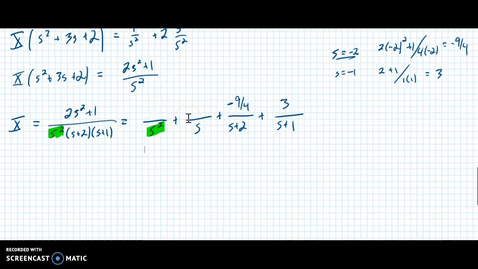So hopefully that makes sense. So I can do cover up with the s squared, and that's actually pretty sweet, because the s squared uses s equals 0, and that's like the easiest number to plug in because that term's gone, that term's gone, that term's gone. So I get a 1 over 2 times 1. So I get a 1 half. Oh, man.